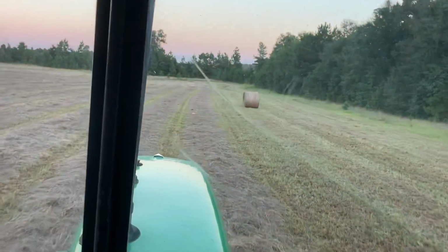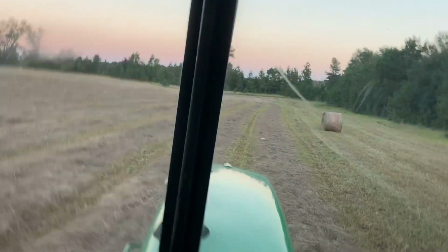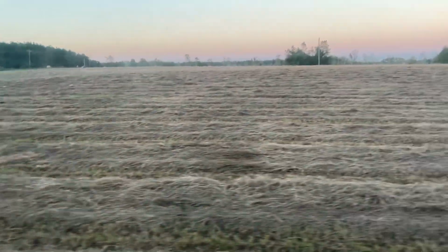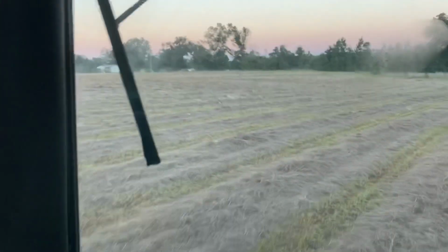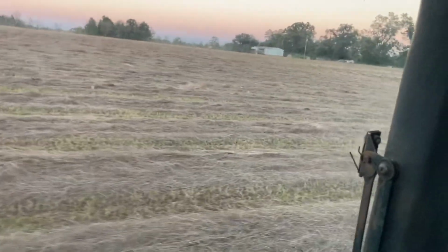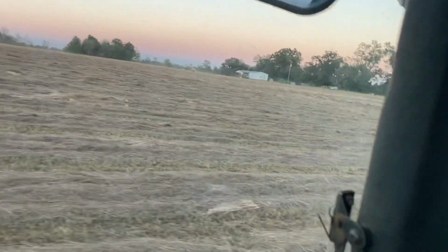Fortunately though, this cut is going to be really good, volume wise. I'm pretty positive it's not going to be anything for quality either, but I'm hoping that they re-rent this to me. I'm not even sure that they are, but I hope they do, because next year this could be a really good hay field.